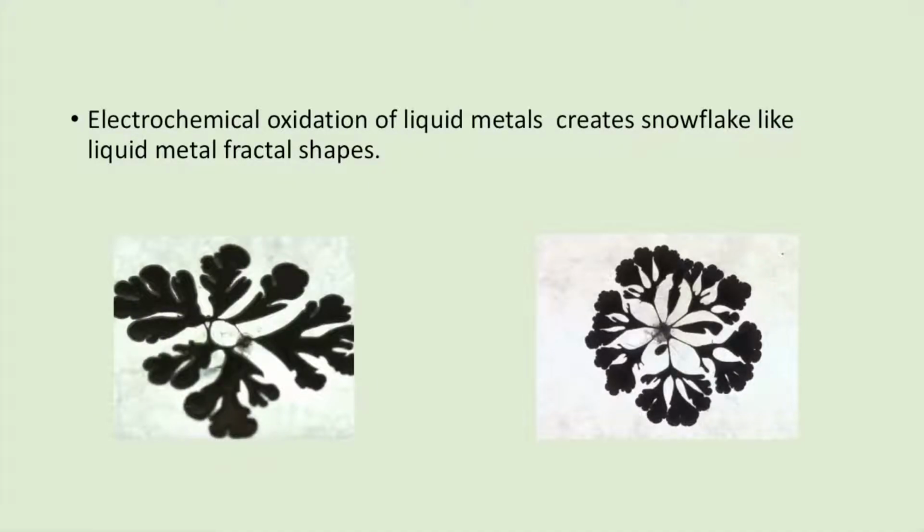Electrochemical oxidation of liquid metals creates snowflake-like liquid metal fractal shapes. The newest class of instabilities in liquid metals is the oxidation-mediated. These instabilities are unexpected due to the large interfacial tension of metals. Interfacial tension is defined as the work that must be expended to increase the size of the interface between two adjacent phases, which do not mix completely with one another.